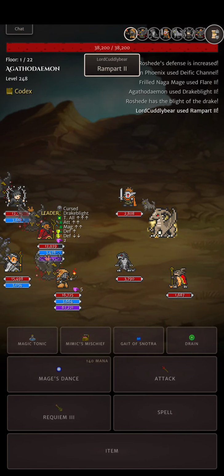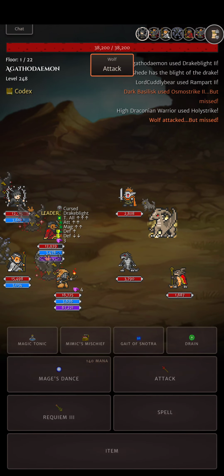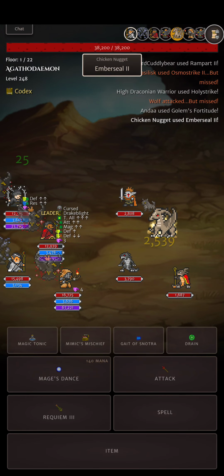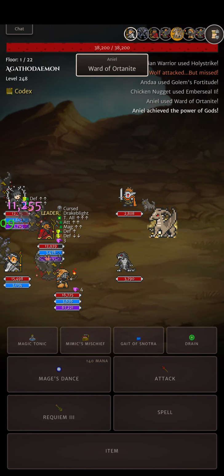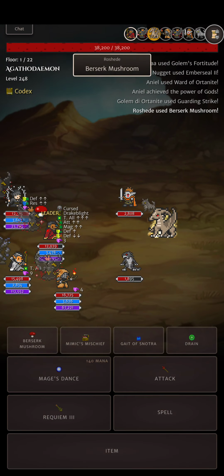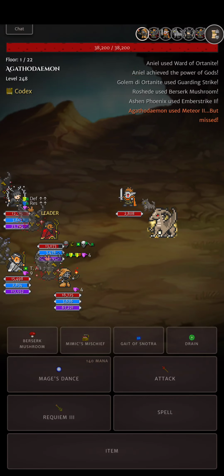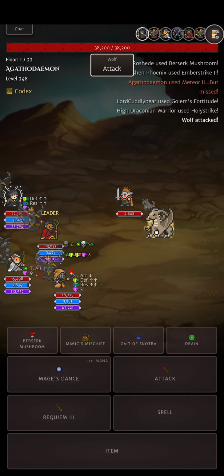Alright then. So this is why I need cleanse too, because you guys see how many turns I'm wasting buffing, meaning I'm giving them extra turns too. And what you want to do is eliminate the turns of others to go as fast as possible. So I go Berserk Mushroom second, because usually I won't have the double defense down, and the Berserk Mushroom will give me a bit of tankiness so that I can continue buffing.